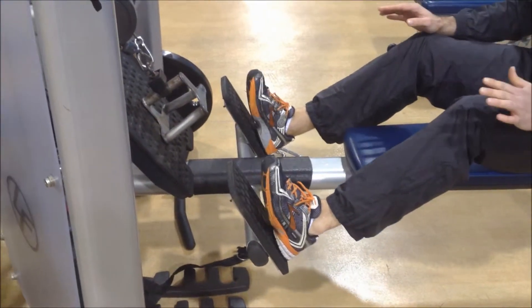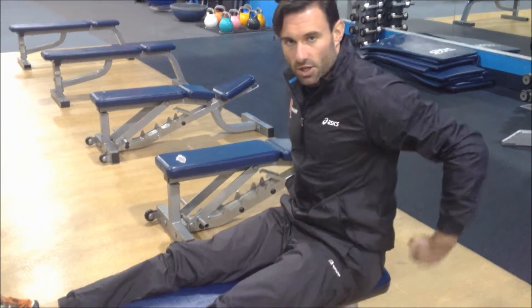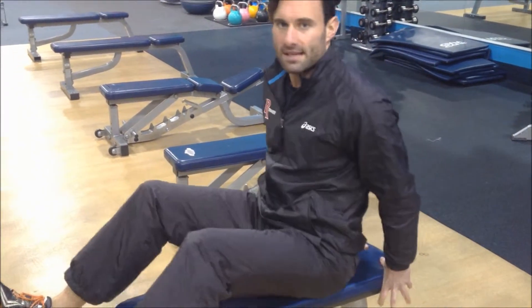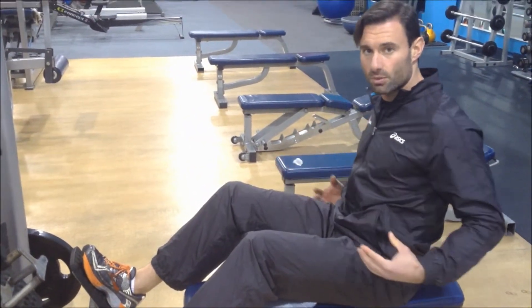First up is the positioning, making sure that your feet are nice and flat on the platforms. You're pushing through the heels of your feet. As you work up the leg, you want your knees bent. When you lock your legs out, you can put a lot of pressure through your lower back and end up hyper-extending it. By bending the knees, you're going to require your hamstrings, your butt, and your core to help stabilize your body. It's going to help with the hips as well.